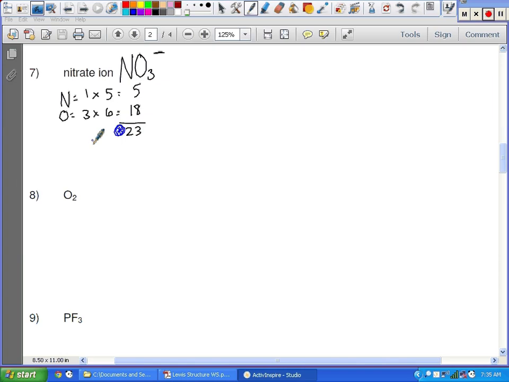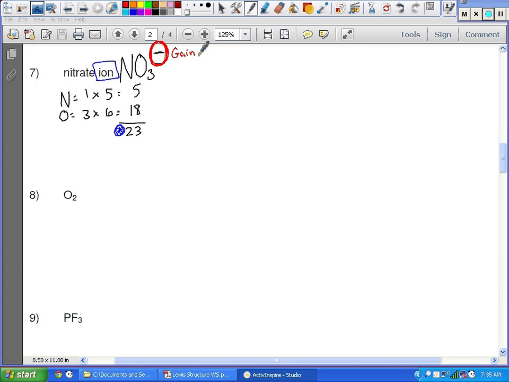So, did you do the math wrong? No, you didn't do your math wrong. There's something you have to account for when ions are present, and it's right here. You have to account for that charge. So what is that charge telling me? That charge is telling me that I have gained 1 electron. Now, how do I know that I have gained an electron? Specifically 1 because it's -1 charged. The way I know I've gained is because it's negative.